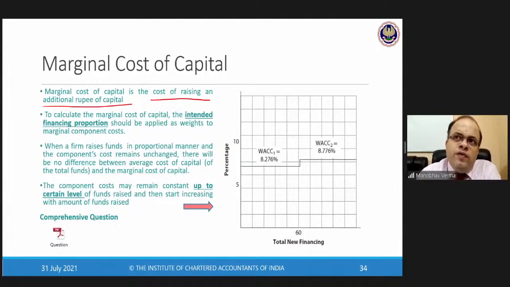Can I ask you, if I'm reinvesting some amount in the business, just answer me yes or no. If I'm just reinvesting some amount in the business, should my cost of capital increase or change, guys? Yes or no? Should my cost of capital increase or change somehow? And mind you, I'm not talking about a weighted average cost of capital. I'm just using cost of capital for that reinvestment piece. Yes or no?